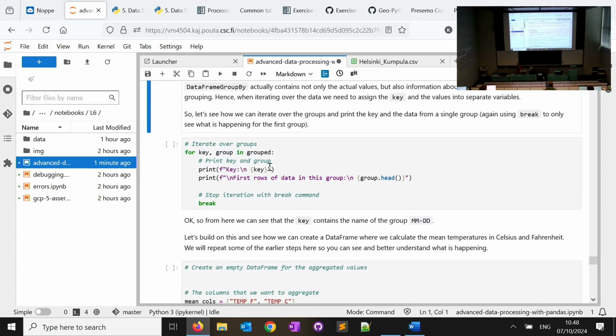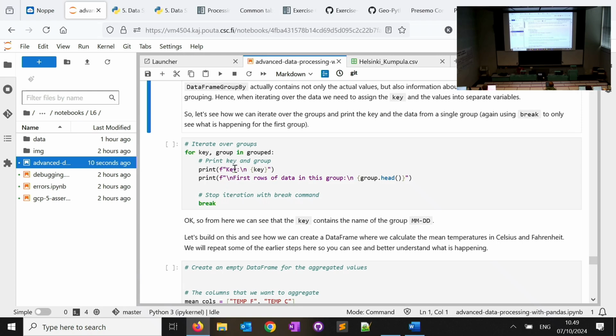When you access the grouped object, remember it was a groupby object of pandas. What you get, as I told you, is not the groups alone. It's groups and the keys. So when you access it, you get two things as output: you get the groups and you get the key. So this is how you make a for loop. So for key, group in grouped, it looks at the grouped object you have made, it accesses the group data and also gets the key for each of the groups.